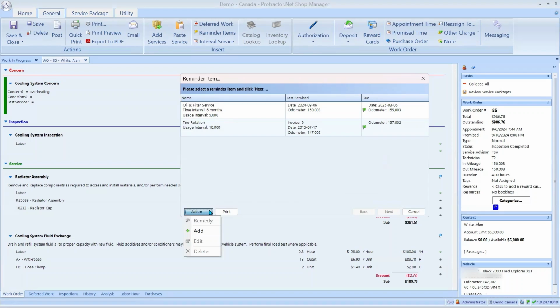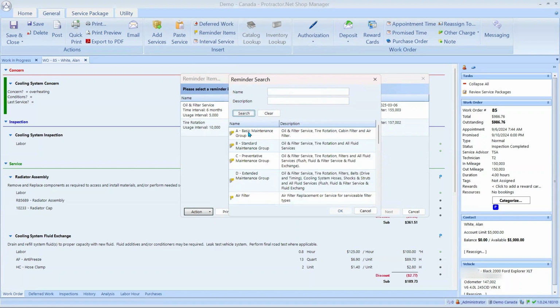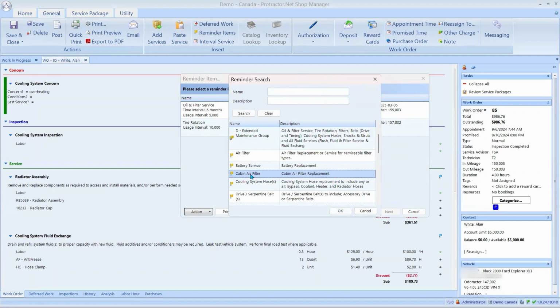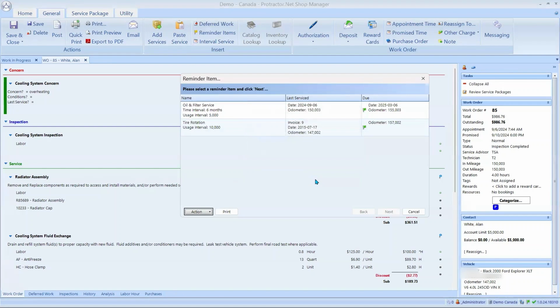You can use the action button and you can add whatever reminder items or groups that you want. So I can search for a specific item if I want. I can just click search. It just pulls everything, includes all my groups and the individual items. And then to add them, I would just simply click on the item or group, hit OK. I can pick an interval here if I like, and that adds it to the work order.